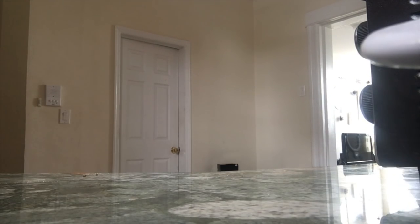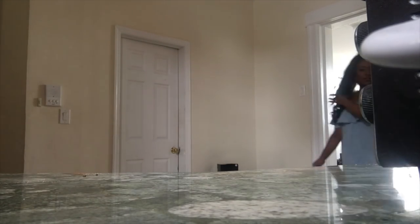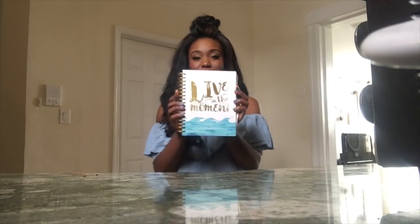One of my flaws is I'm always like, go, go, go, go. Live in the moment. Hold on. This is why I bought this journal from Papyrus, and it says live in the moment, because it's something I literally need to learn, and I think I'm learning it much better. Sometimes I have to stop and say, hey, Rose, relax yourself, take a deep breath, live in the moment, take each step at a time. I've done YouTube consistently since I was probably a freshman or sophomore, so I would say my past 3 or 4 years.